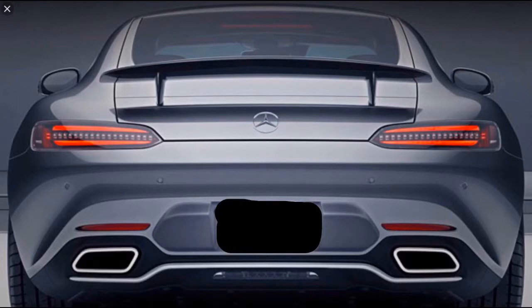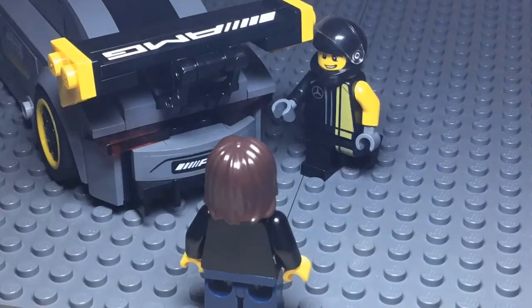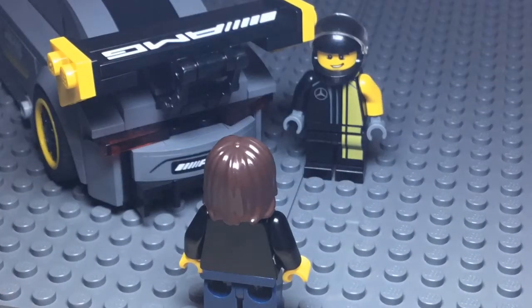This is the best part of the LEGO car. It looks the most realistic. Now you may be wondering how LEGO managed to get the lights at that angle. Well, here's how. They used 1x2 tiles. And what they do is they're only connected by 1 stud. So if you push the other side of the tile, voila, it's at an angle.